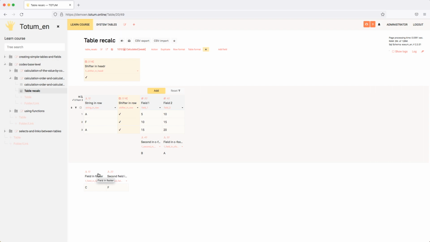Go to your database or to the demo server. Experiment in a similar way. You can create a temporary table and see how it works. Make sure it works the same way as the calculation table. Don't touch the cycles table yet. When you're sure you've got it all clear, move on to the next video.